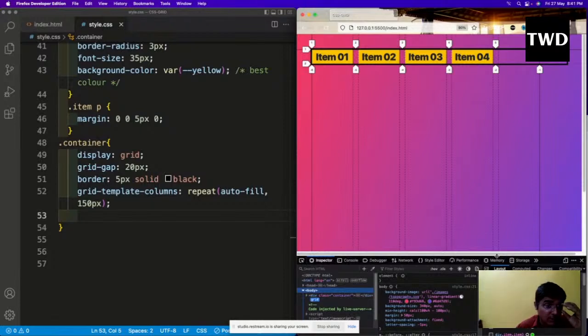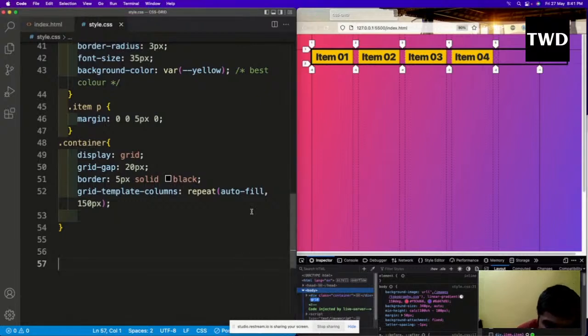As you all can see, we are using the autofill property and 150 pixels. All the items use the space of 150px, and you can see the grid ends at track number 8.